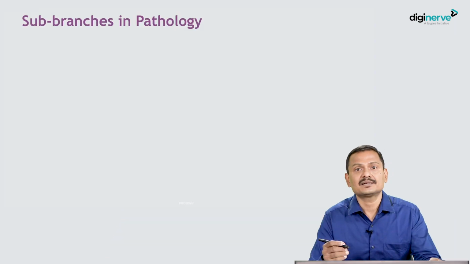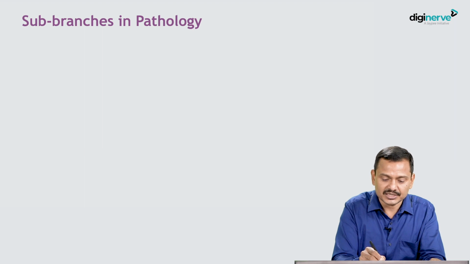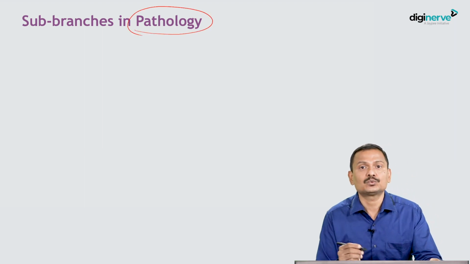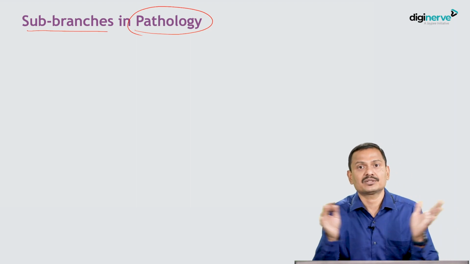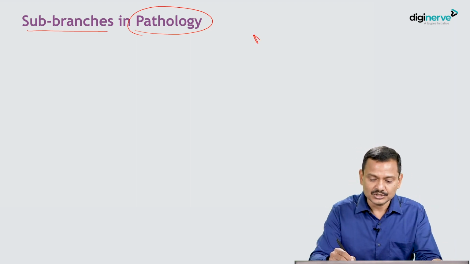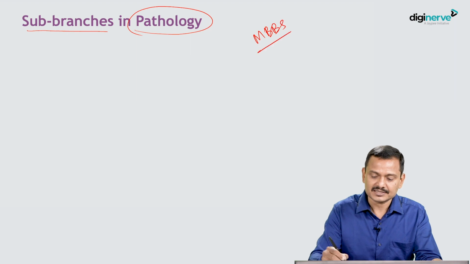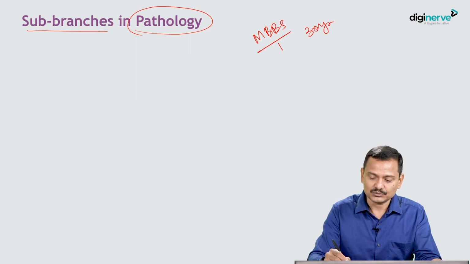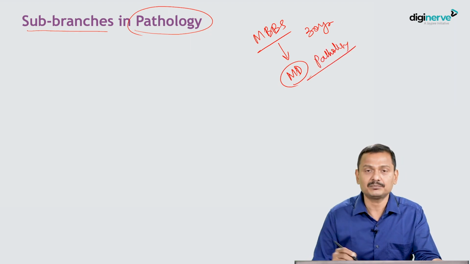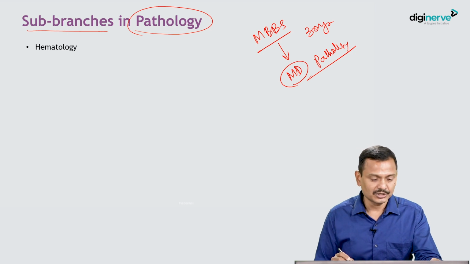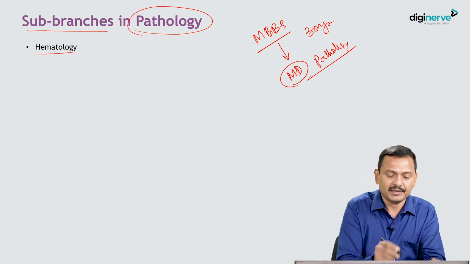Now the subject has evolved, or you can say the subject is evolving, and say from 20 years back when the subject was only pathology, today it has got many sub branches. Okay, so there has been branching for pathology. So when somebody did MBBS say 30 years back and would do one MD, then it is called as specialized. Okay, today it is not only about MD or pathology, people study only hematology.